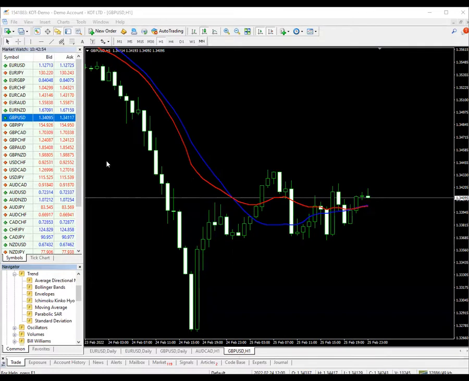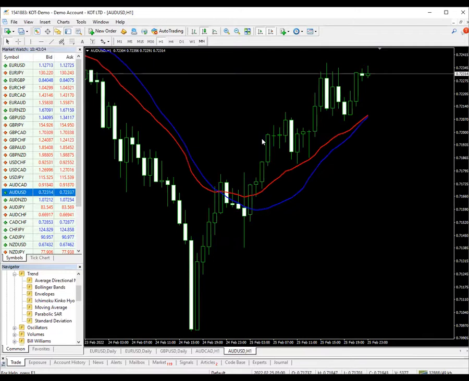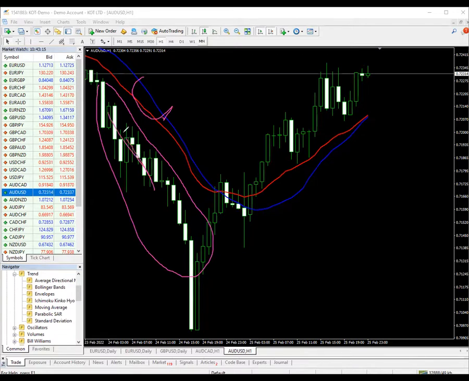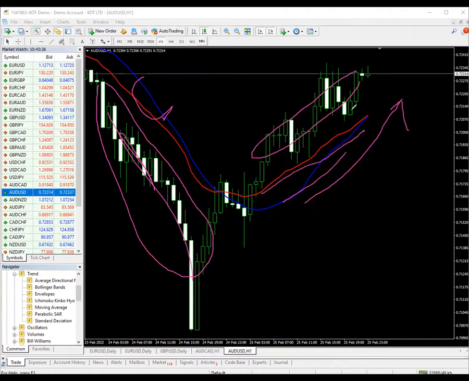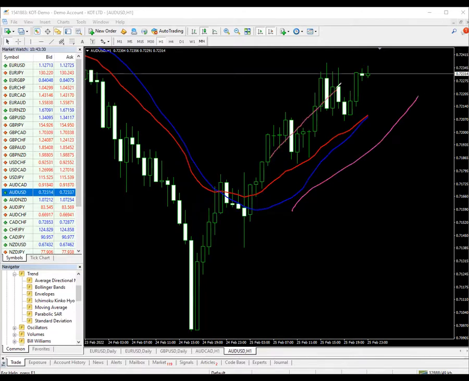Maybe let me pick another pair that will have that kind of an uptrend. Which pair will give me an uptrend? Let me see. AUD USD. Okay, let's look at it. Good. So look at AUD USD. At this point here, it is a downtrend because the two moving averages are above the price or the candles. And at this level, it is an uptrend because the candles are all above and the moving averages are below. So when the moving averages are below and the price is above, it is an uptrend. And when the price or the candles are below and the moving averages are above, it is a downtrend.